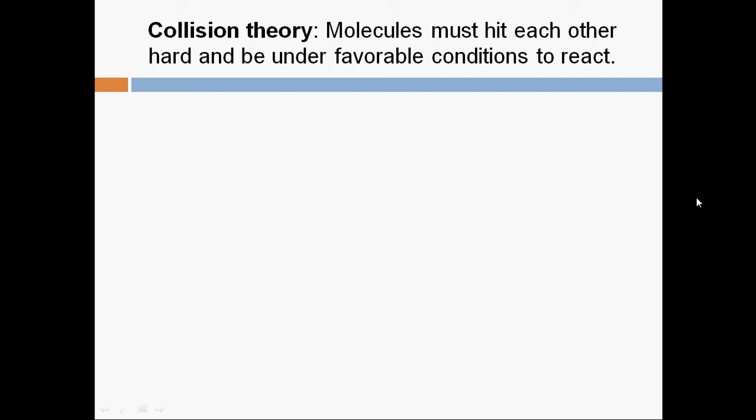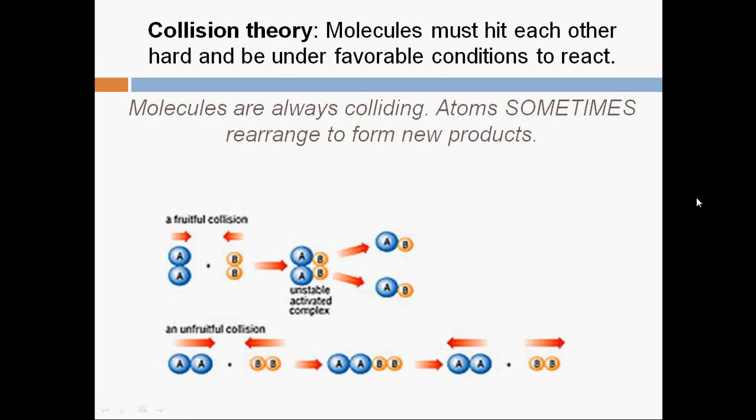So that in order to have reactions where we are changing the substances, breaking bonds, forming new ones, we have to have molecules hitting each other hard, right? So we can see sort of a little diagram of that, of a couple different collisions. Now what you may notice is that collisions are very common because obviously we've got lots and lots of molecules. There's no shortage of those in the universe. We've got lots of them. And they're moving pretty darn fast.